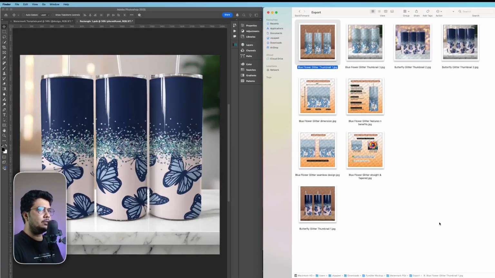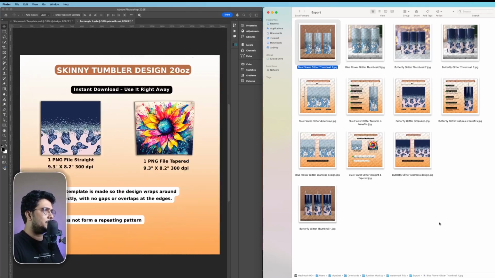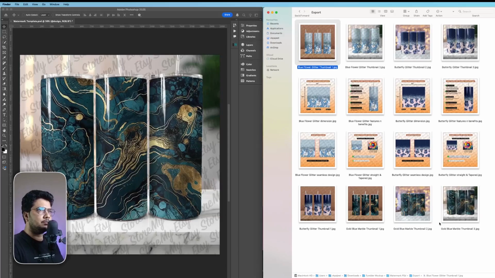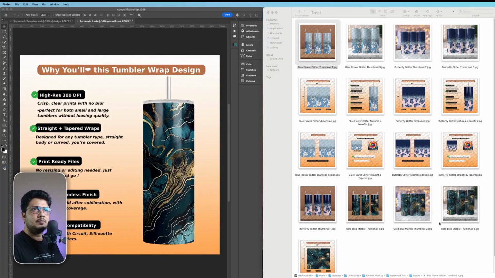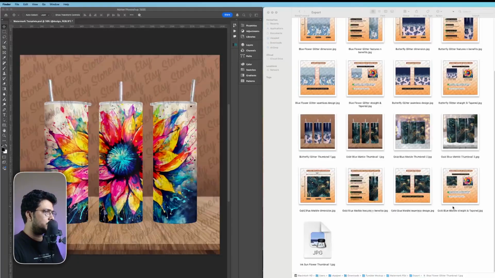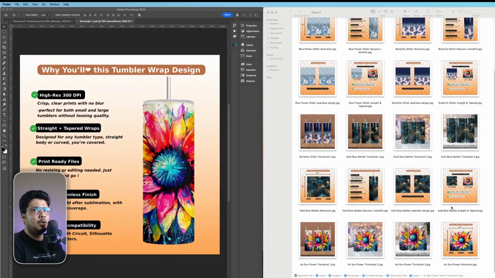And you can see, our watermark is being applied to our images over here. So that's how you bulk add a watermark to your Etsy listing images.